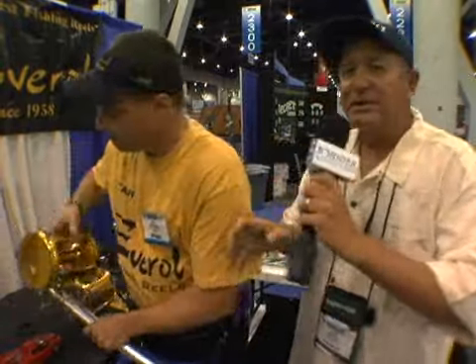Most people don't know that as line comes off a reel, as the spool shrinks, the actual drag increases. So when you're starting to dump a reel and you think you're going to break it off, a lot of people push the drag up — which is the exact opposite of what they're supposed to do. And this really helps people out and shows them from the get go. We've had some people who've fished a long time that don't even know that. Your product really helps them out with that.